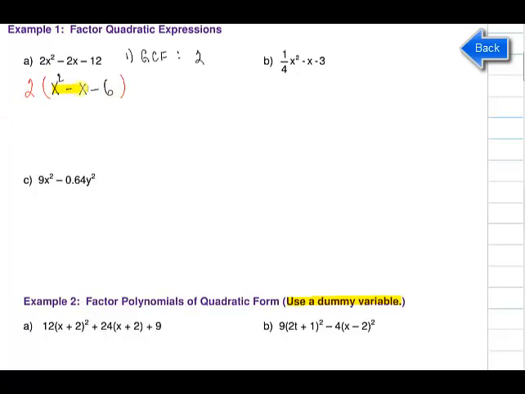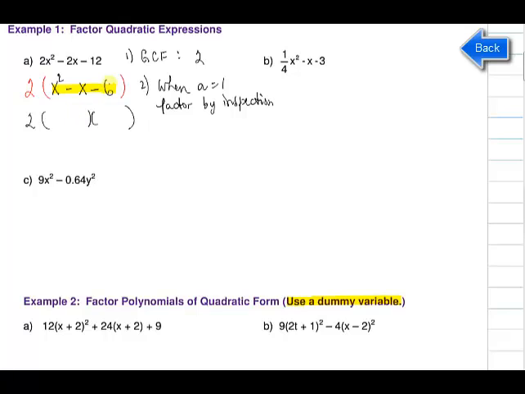So what you have inside the bracket now is a trinomial where a is 1, right? The coefficient in front of your x squared term is a 1. And when you have that situation, you will factor by inspection. So when a equals 1, factor by inspection. That's just a fancy way of saying trial and error. Okay, so what are you looking for? First of all, you want to rewrite this because you know that your trinomial will factor into 2 binomials, so 2 and then 2 sets of brackets.